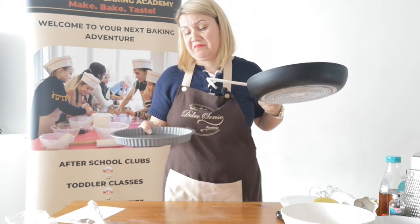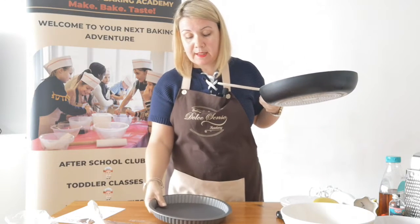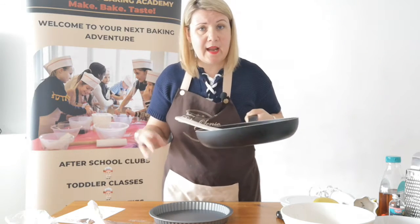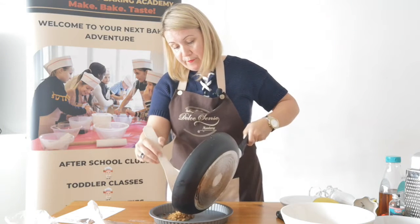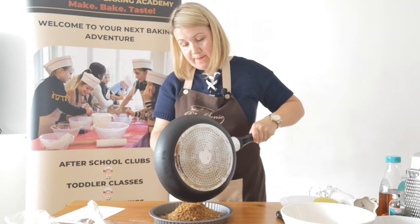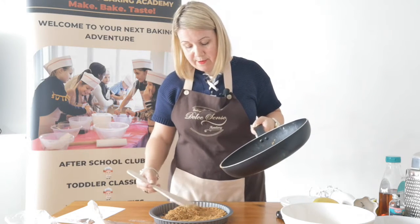I used a fluted cake tin here, but you can use a round one or square or even just a bake tray. It's fine. So I'll pour over the cake crumbs. Just spread them around.